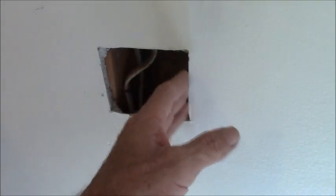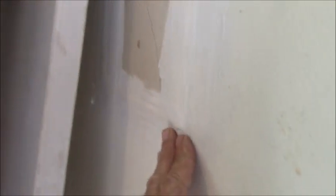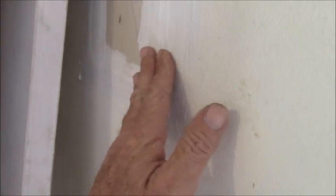It might be an alarm system, for example, that has been cut out and they took the alarm system with them or it got disconnected. So then you want to patch that hole, and a square hole is still a hole. Not like this. So whoever did this, I'm not blaming anybody. It's a weird repair in a lot of different ways, and I'm going to explain why.